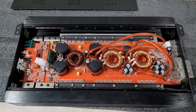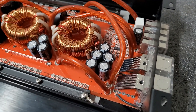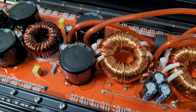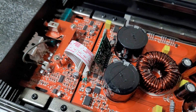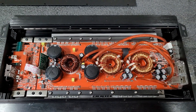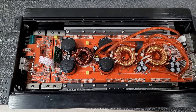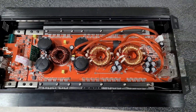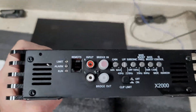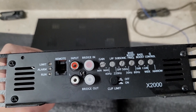Alright guys, back on the bench — got this opened up and we can take a better look inside. Those are 25-volt caps and 100-volt caps — a little different than some of the amps I've seen recently. These are Chinese boards — you guys may know another amp that this is similar to, go ahead and drop it below. You do get a couple lights: a power light, a warning light, and a protector clip light.